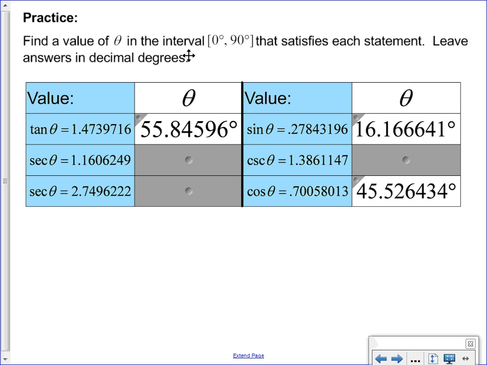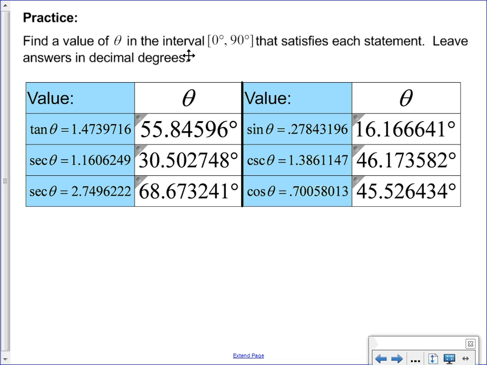For the inverses, you have to do one divided by a number then hit equals, then hit second sine, second cosine. So secant, cosecant, for the extra ones. How did you do? You do have a homework quiz tomorrow. If you're comfortable using the calculator then we can proceed. If you're not comfortable, make sure you let me know.